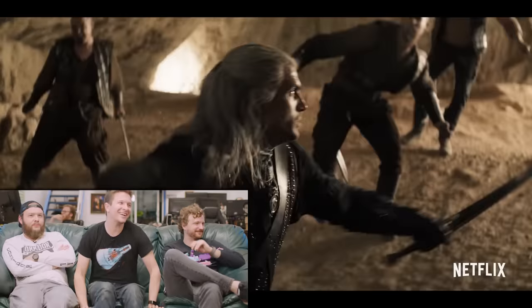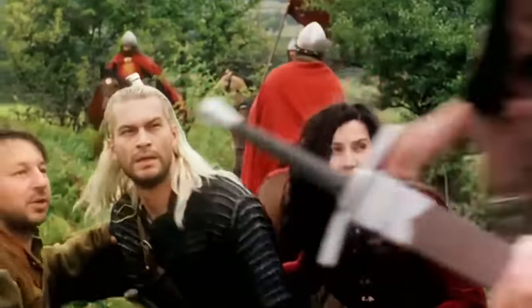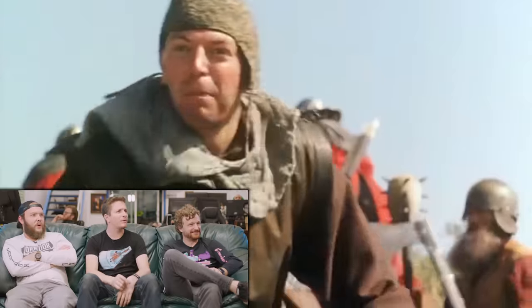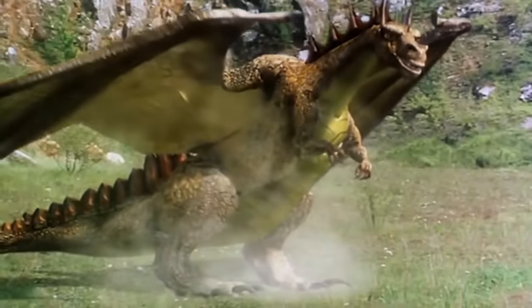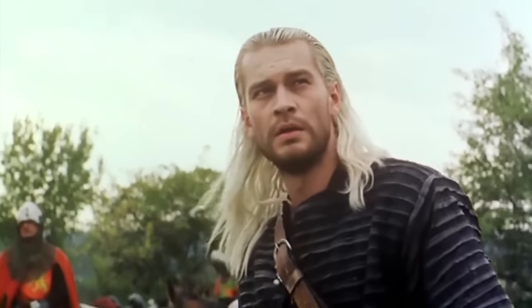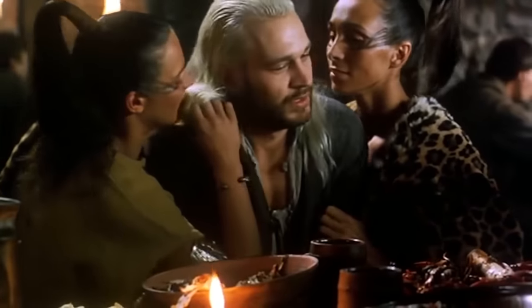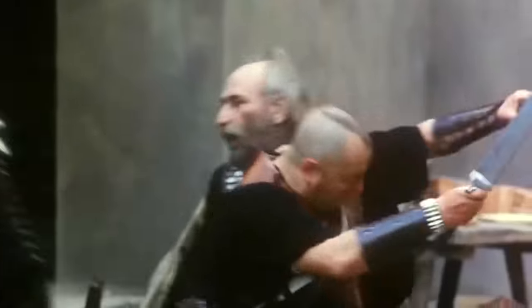We're gonna watch Witcher? Alright, Witcher. I like this show, it's a fun one. I haven't actually seen The Witcher on Netflix just yet so I'm getting a little preview. Whoa, wait — what a huge cast. Wait, you got the wrong show, Christian. You were saying we should watch the dragon part. Wait, this is The Witcher? Oh yeah it is. The casting is on point. Hold up — Henry Cavill has made a complete transformation in this character. What is this? It's The Witcher. This is the original Polish Witcher movie that came out in 2001. I don't know why you like the show so much — it sucks.